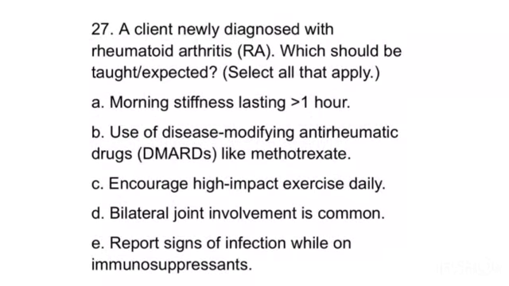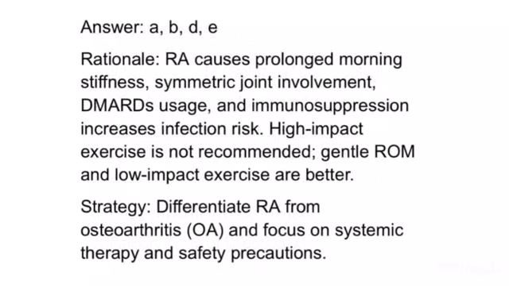27. A client newly diagnosed with rheumatoid arthritis, RA. Which should be taught or expected? Select all that apply. A. Morning stiffness lasting greater than 1 hour. B. Use of disease-modifying anti-rheumatic drugs, DMARDs, like methotrexate. C. Encourage high-impact exercise daily. D. Bilateral joint involvement is common. E. Report signs of infection while on immunosuppressants. Answer: A, B, D, E.